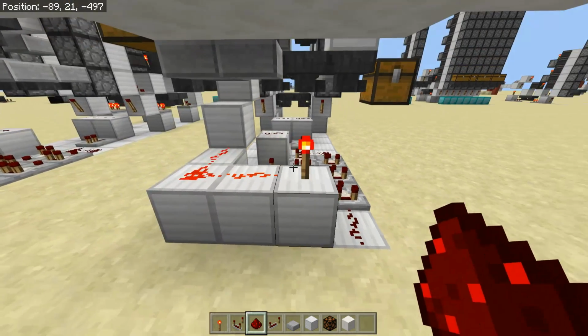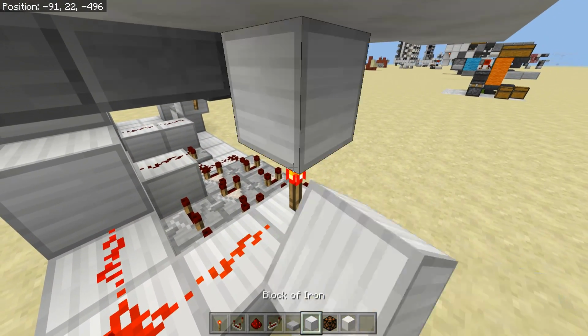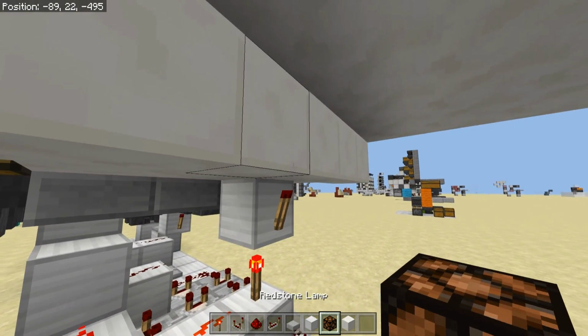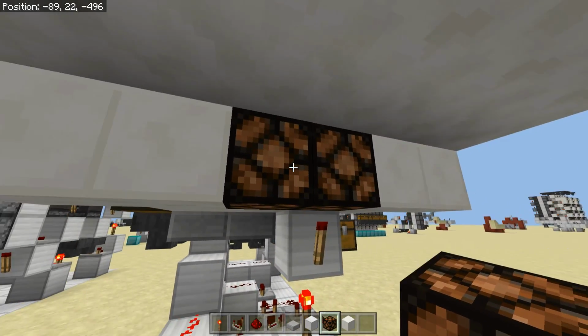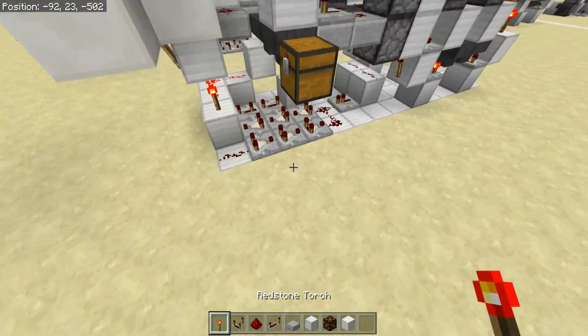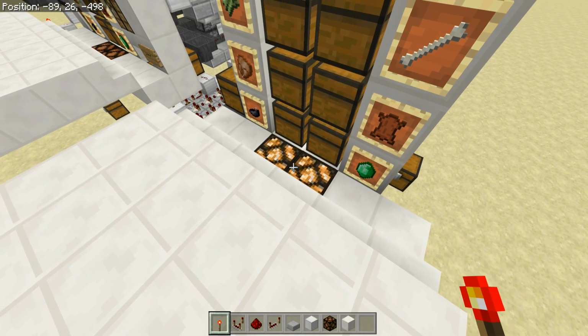Now, if you want to install some indicator lamps for when this system is actually on, that is super simple. Place a block right above this redstone torch off the side of that, and then just replace these two things right here with redstone lamps, and that is going to be right in front of your chest. So anytime that this system is actually on, those redstone lamps will also be on.